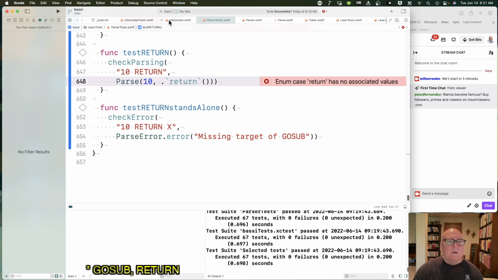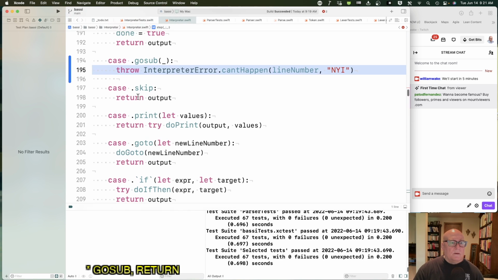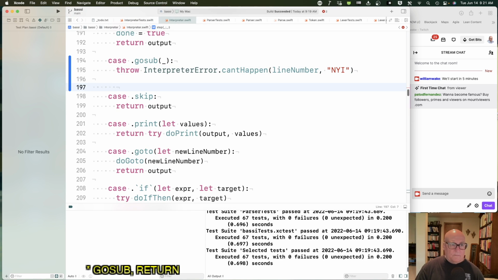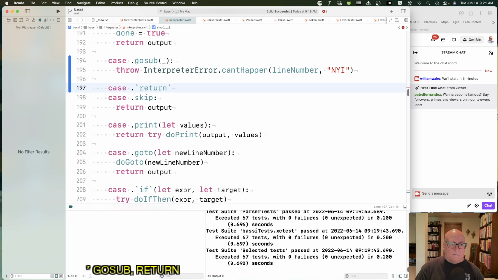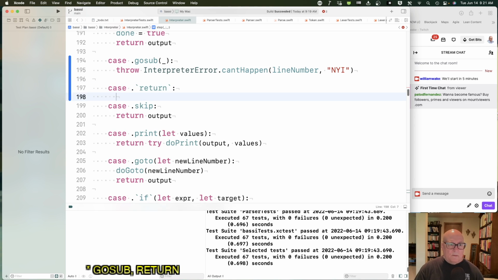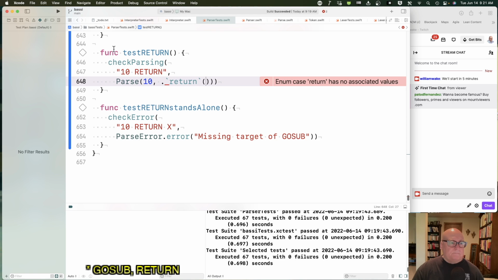And then we know it's going to complain about our interpreter. Oh, no parens.